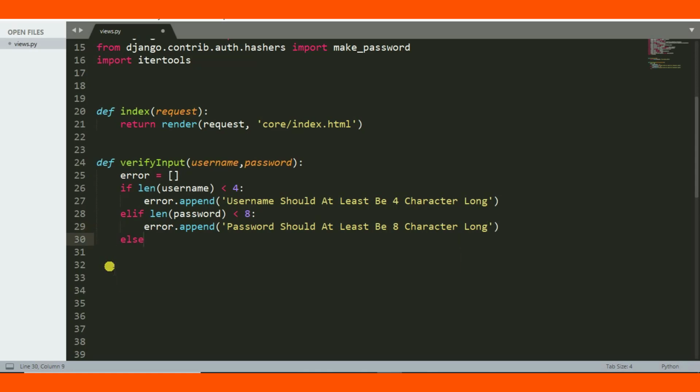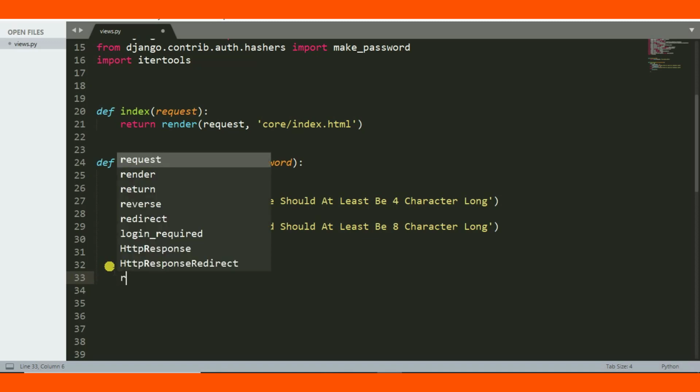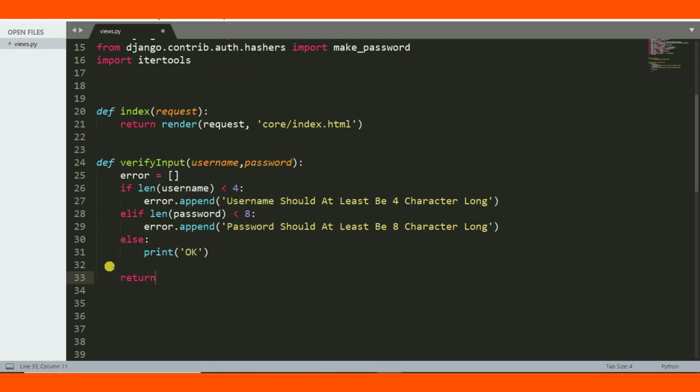Then else, print, okay, it's okay. Then we need to return the Python list which has already captured the errors after the user submits a form.